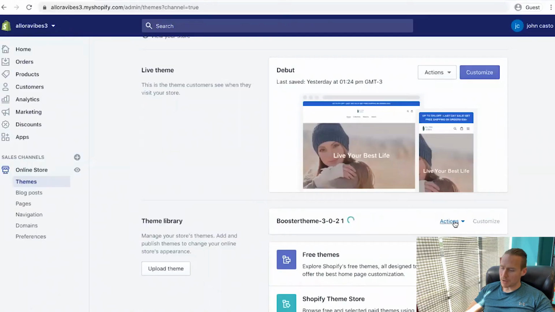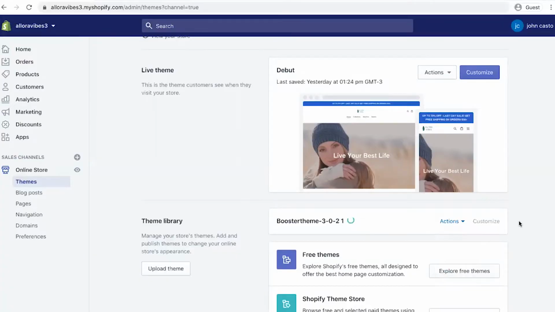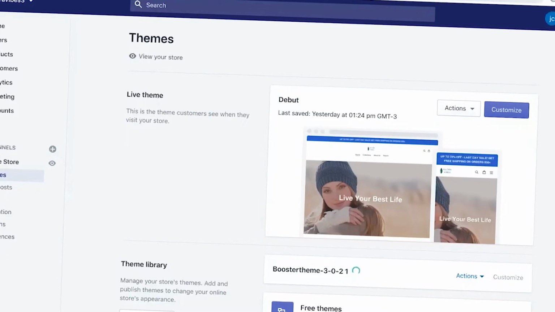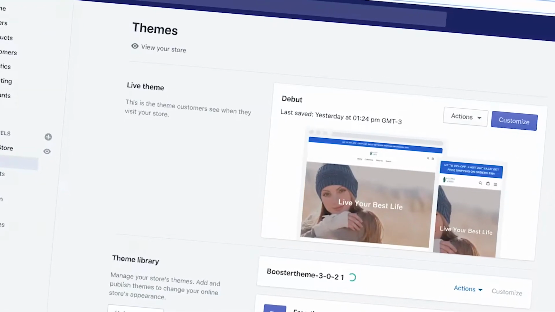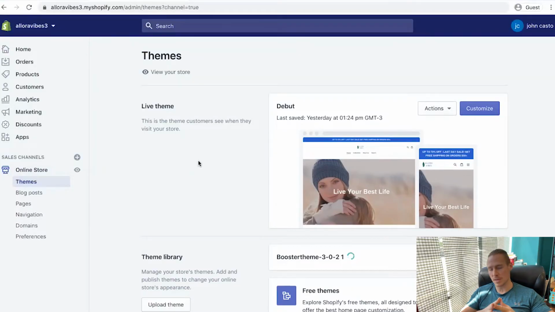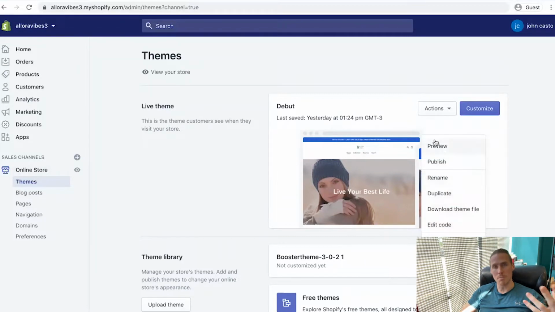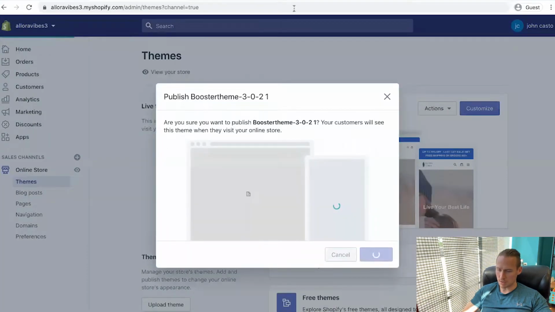Now what I'm gonna do, I'm gonna swap once this loads. Once it loads, let's give it another refresh. Once it loads, there's a lot of options when it comes to themes. There's free themes, there's paid themes. Look, you can make a free theme work. It's gonna require more manual work on the custom coding side. We'll just go ahead and publish it since no one's coming to the store.